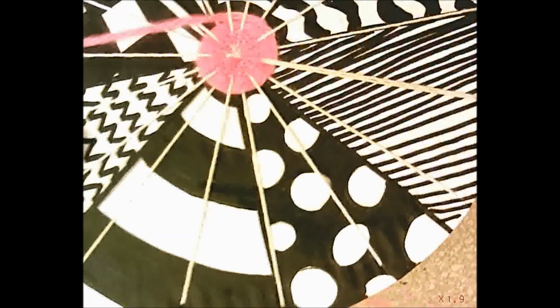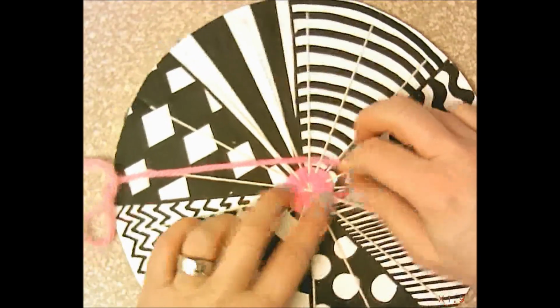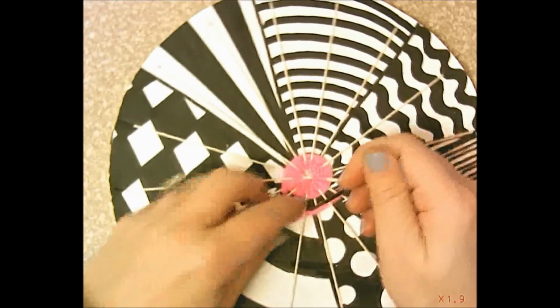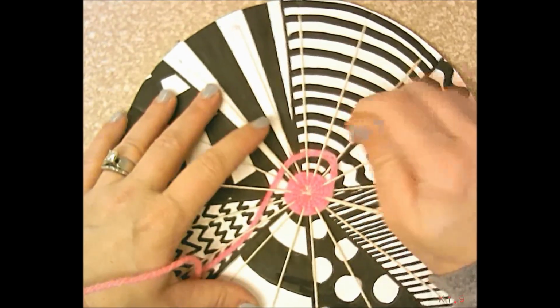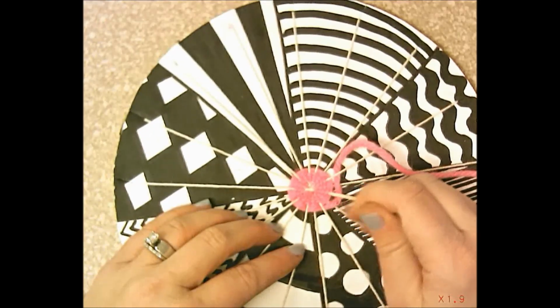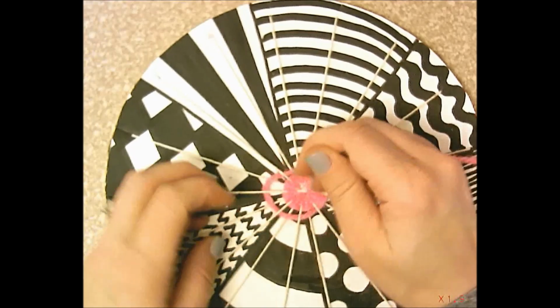So if you start to see that in your weaving, you're going to have to come back and pull that out and find the spot where you messed up. So if this happens to you and you're not sure where you messed up at, bring it to me, raise your hand, let me come over and see if I can't help you find the spot where you made a mistake.